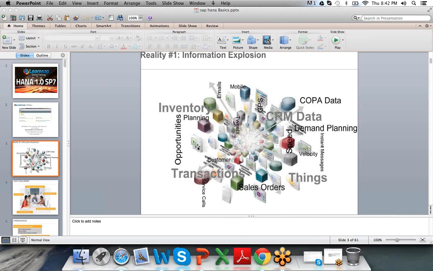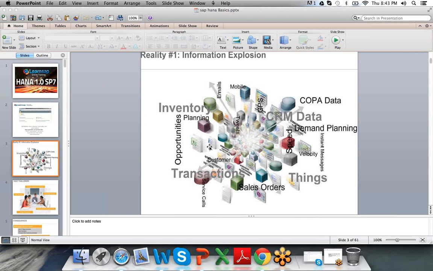In the flat file system, the data is stored in some other format. As a result of globalization and information explosion, the data spreads across different geographical locations, in different systems and different formats.